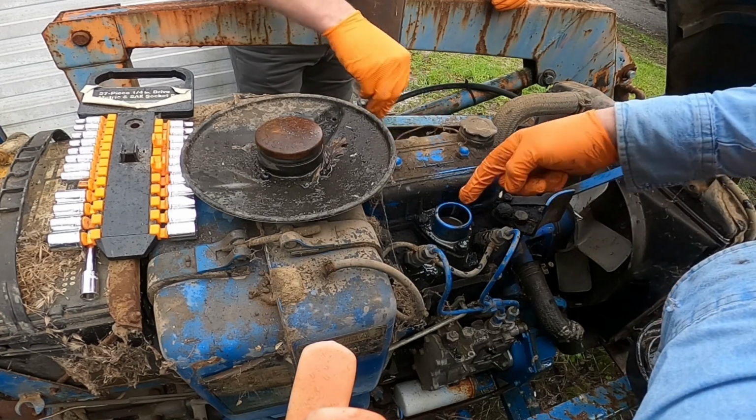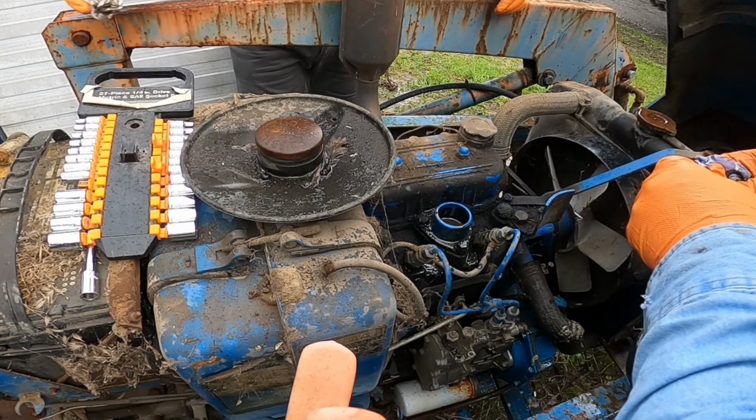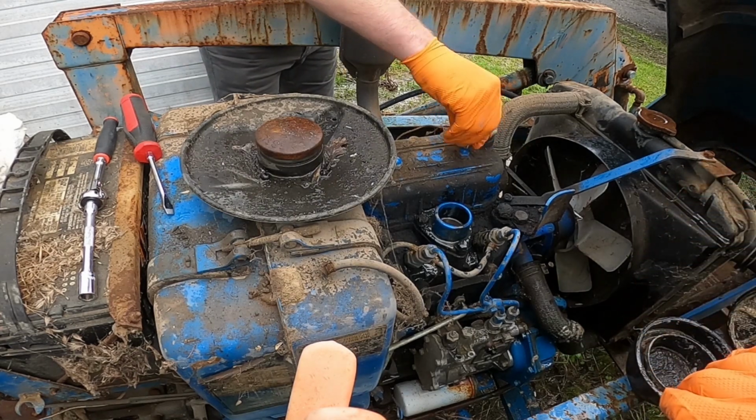Okay. Yeah, this is ugly here. God, that's super bad. Just throw it right on the ground, too. Well, that's where we need it. With any luck, this is all going to be cleaned out.